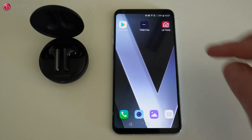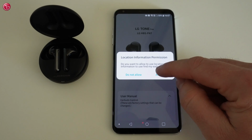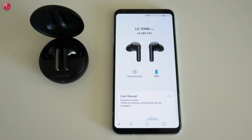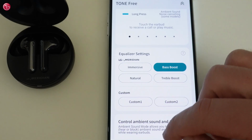Make sure the earbuds are connected, then open the LG Tone Free app. If you want to use the Find My Earbuds function, allow the app to use your location. And now we can control the earbuds. Here we can see the battery status and how to use the touchpads on the earbuds.